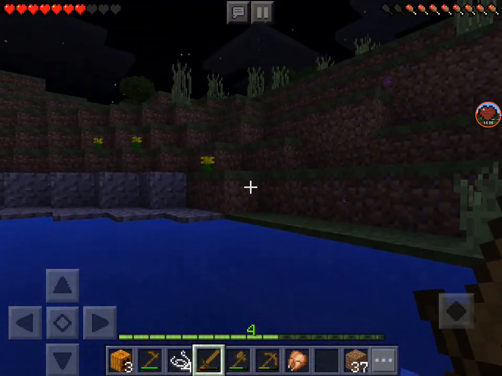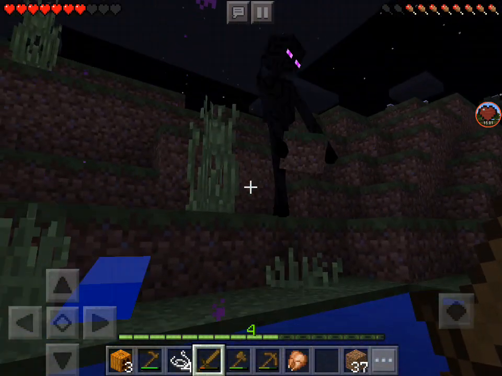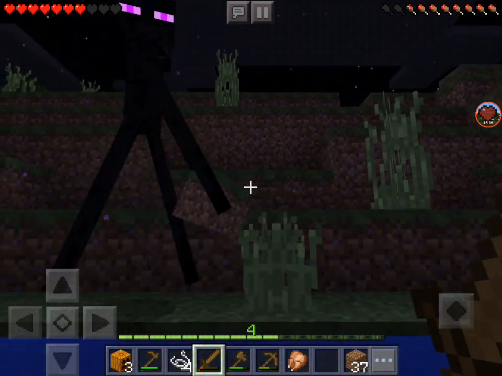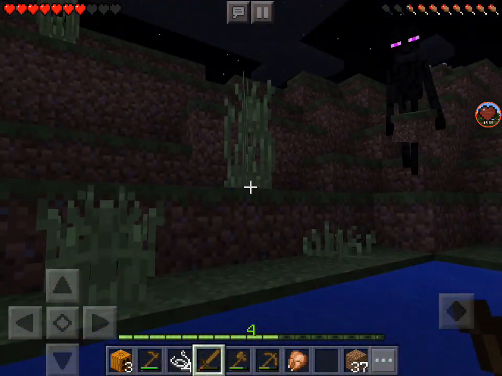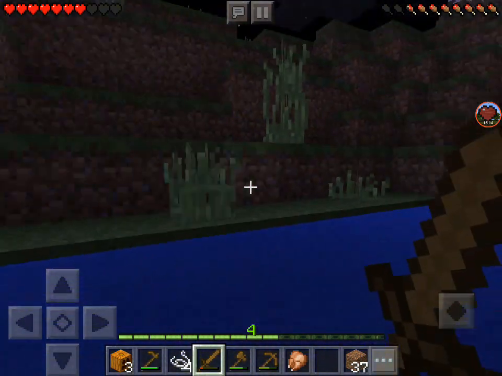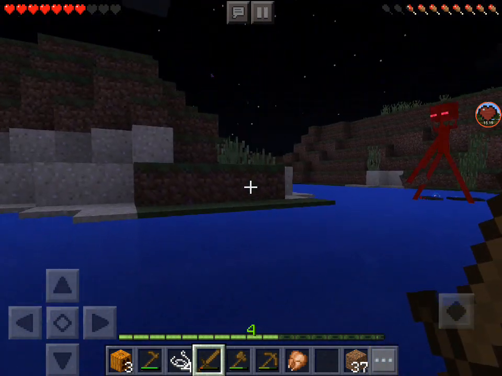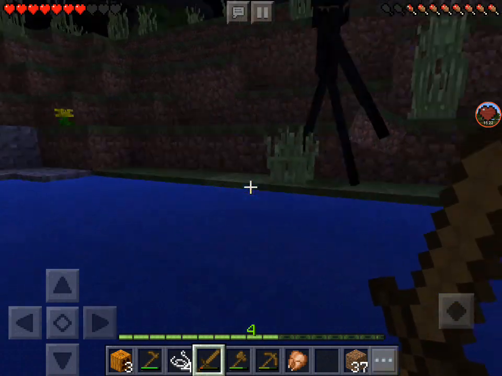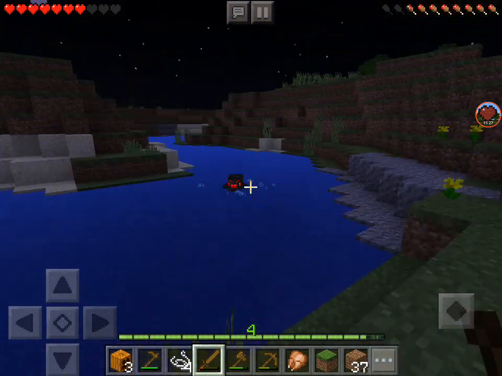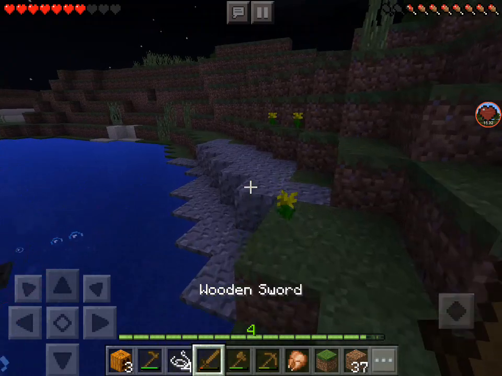The good thing is if you want to kill them, you want to stay in water. They can't go in water, which is good. Come on, die. They take a few hits, and they keep moving. If you're on land, you do not want to hit them, and you also do not want to look into their eyes, because that is another way they will start randomly attacking you. And see, I killed the Enderman, and I got the block he was holding, which was a grass block.